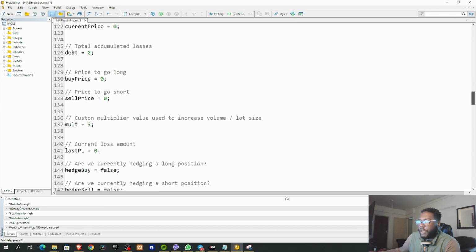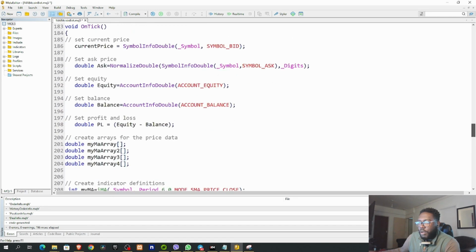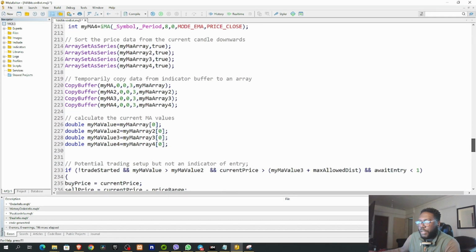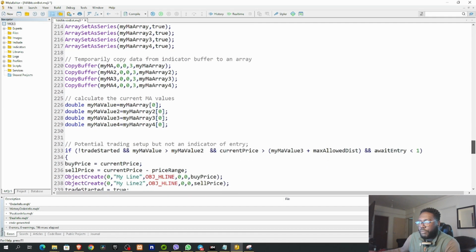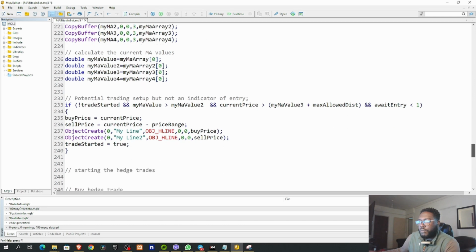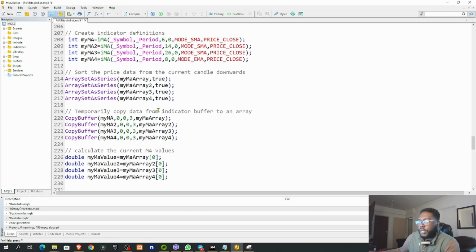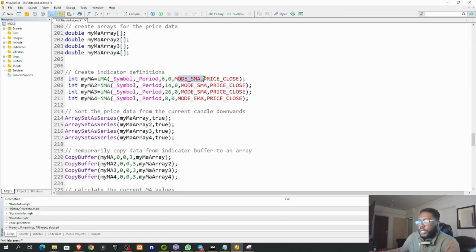Now, these moving averages, I think I did mention in one of my videos that smart moving average. These aren't smart moving averages. These are simple moving averages, right? So let's see. This is a simple moving average. All of these are simple moving averages, and then it's only MA4 that's an exponential moving average, right?